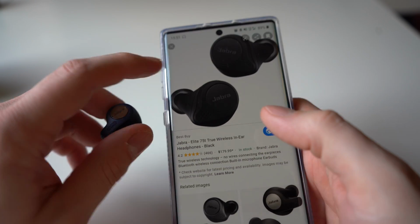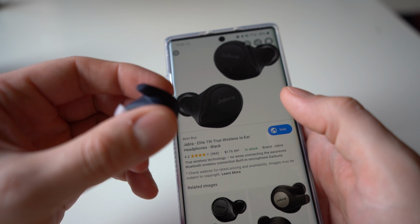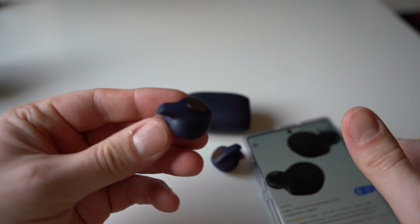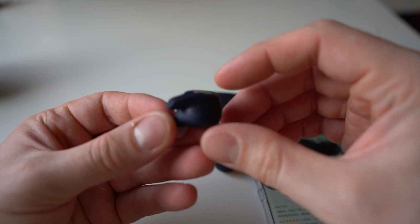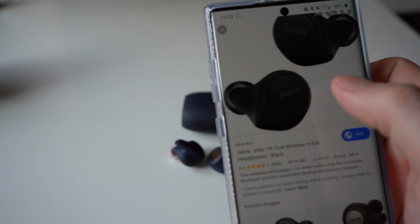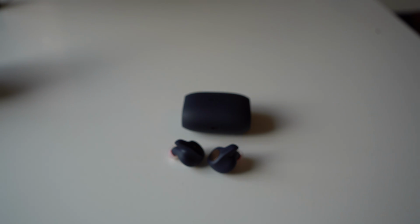There we go. So you can see instead of the stock style like this, they melded all this together and shortened this up a bit. So right here, in comparison to this, they just shortened this up, melded it together, decreased the height a little bit. Like I said, one of the big benefits is they did increase the battery life on these. I think they get about an hour longer battery life or so.